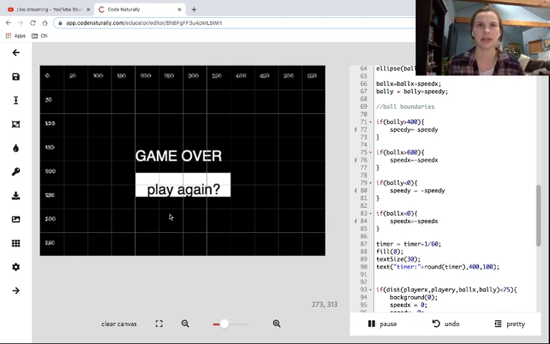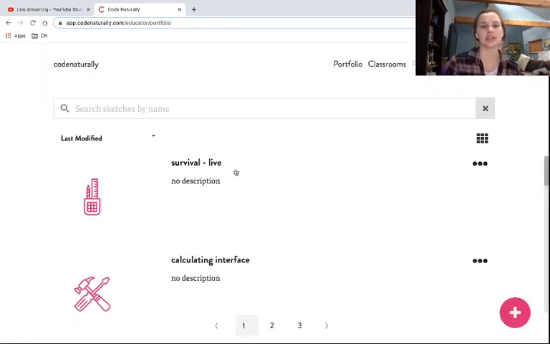If you guys have any projects that you want to share, I'll show you how to do that really quickly, actually. That'll be a really useful thing. A lot of people do this wrong. So we don't want to just copy this URL to share this project with people, because if we do that, they actually won't be able to see our project. So we are going to, I always just press save, but it does automatically save. So this is the project that I was just working on. You can see it's my first and my last modified.